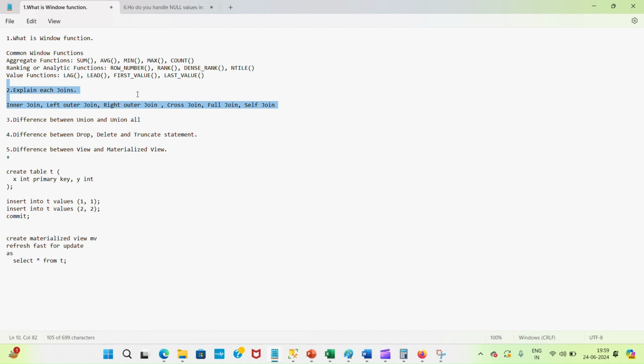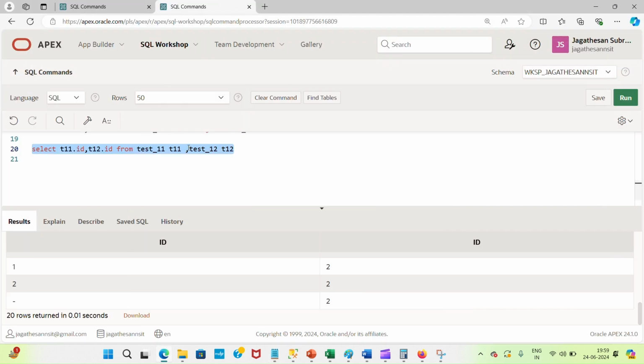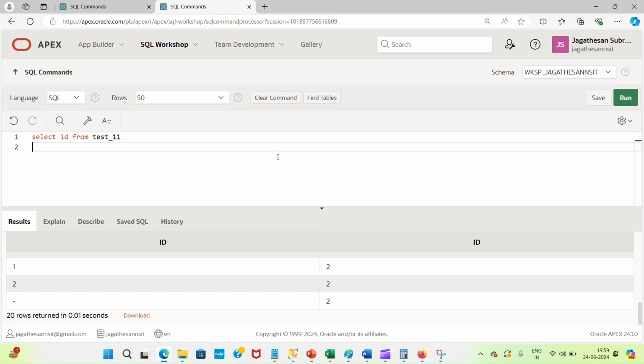So now we can see the difference between union and union all. Now I will use the same table. Select ID from test 11 union select ID from test 12. So what is union?